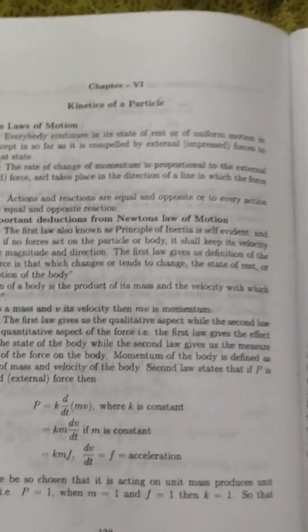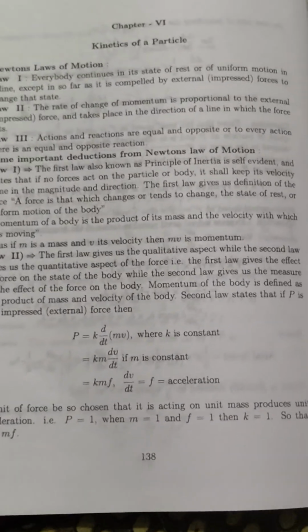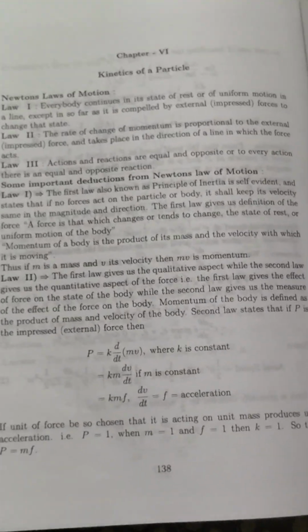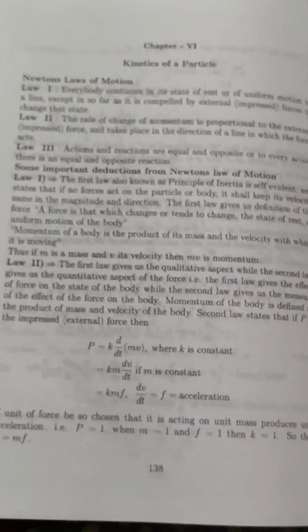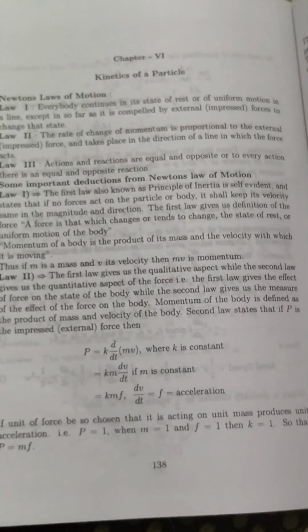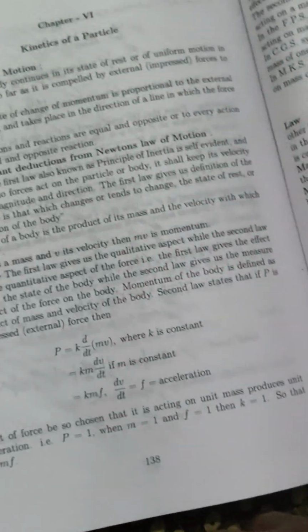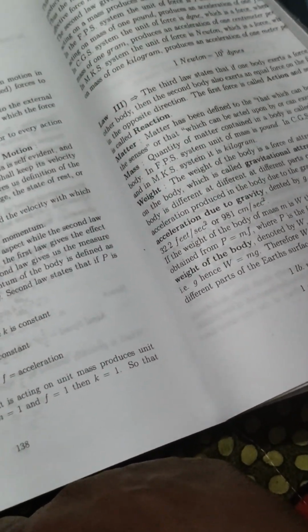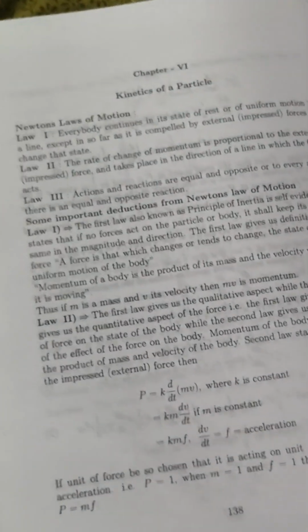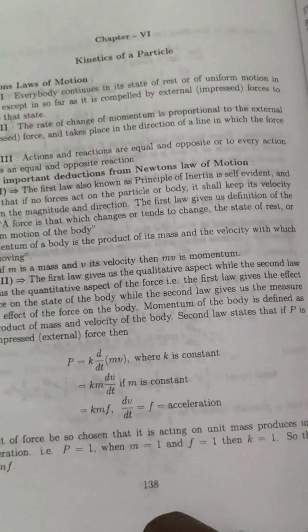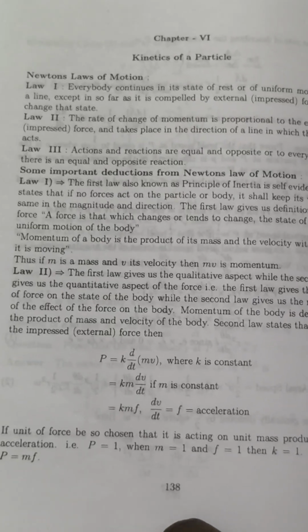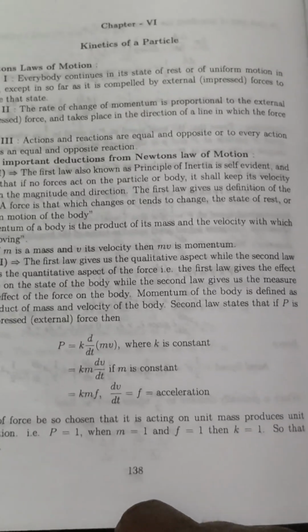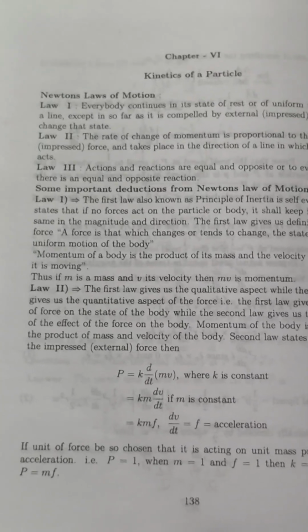Now we can see some part in chapter 6. We know it from 12th science: Newton's first law, Newton's second law, Newton's third law. We can just overlook these laws. Newton's laws of motion. First law: every body continues in a state of rest or of uniform motion in a straight line, except in so far as it is compelled by external impressed force to change that state.